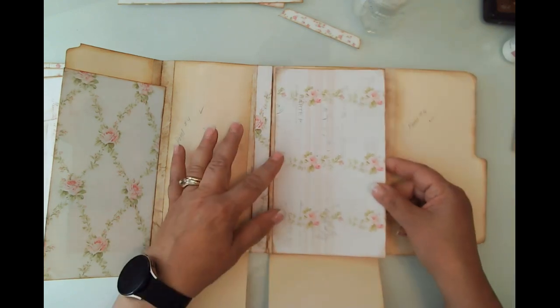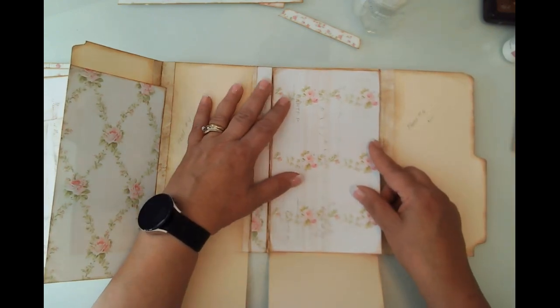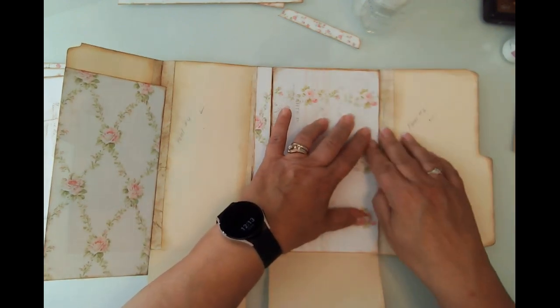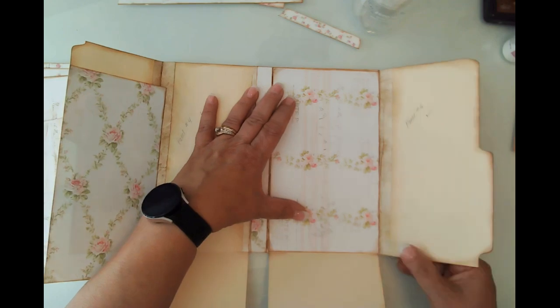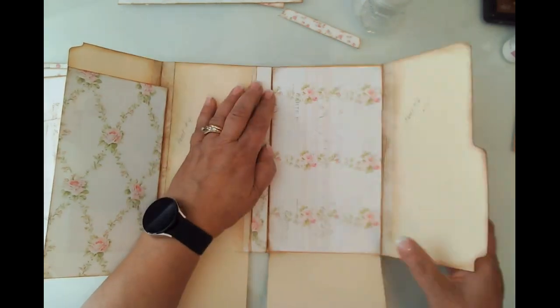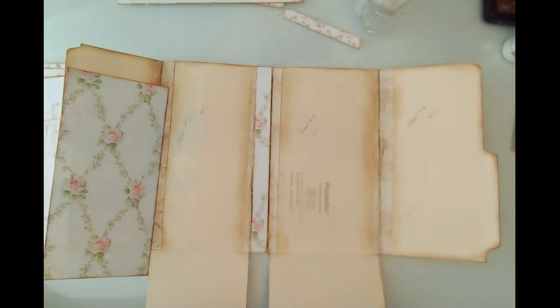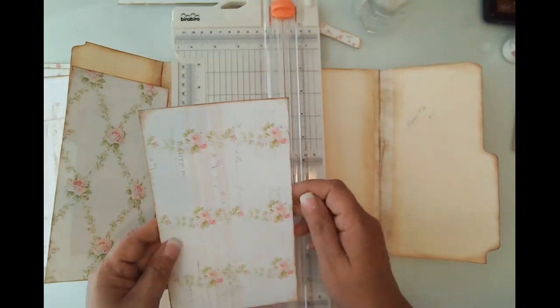So this one's going to go here. Now my measurements are hopefully going to be okay. If I have to make some adjustments, I will. That looks to be pretty good. Let's make sure that that's... I think I need to trim just a smidge off of this. It feels like it's a little bit tight. So let me do that really quick.